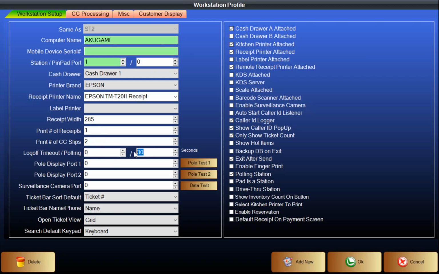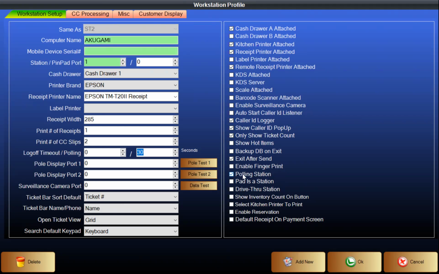Polling, I'm not too worried about that right now, but you see the first setting is log off timeout. That's this here. But the second one is the polling. That's the second half of this setting. Polling has to do with checking for automated processes. Very specifically, most of the time when we use this, it's for the delay print function. And it's not something that I can really explain to you, but number one, set a polling time. That means every 30 seconds, it's going to check for automated print jobs and a couple of other minor things, but mainly, again, for delayed printing. And of course, make sure polling station is turned on.